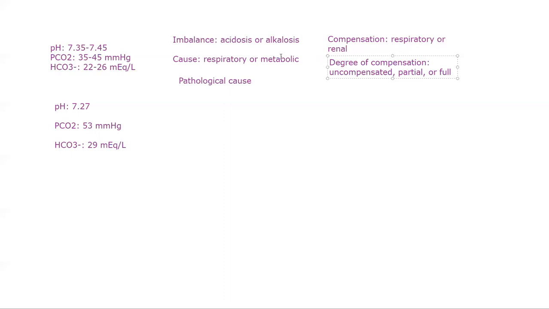And then we're going to look to see if the body is doing anything to compensate for that. Is it respiratory compensation or is it renal compensation? And then we're going to take a look at the degree of compensation. Was it uncompensated? Was it partial compensation or full compensation?